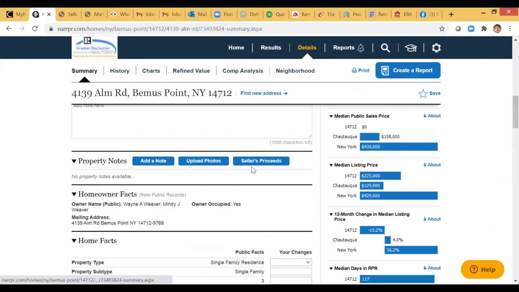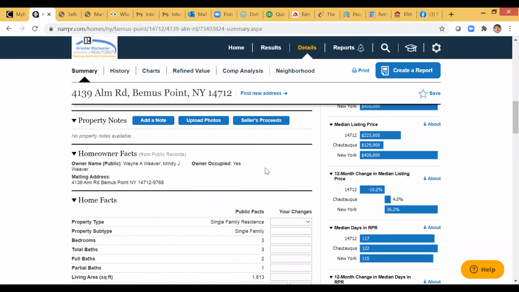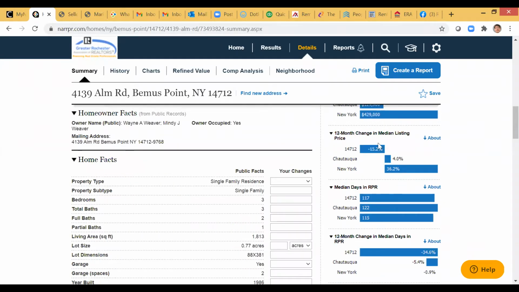So you can add to this whole report a section that says, hey, if you sold it for 270, this is an estimate, always an estimate, of what your proceeds would be. Again, I'm just scrolling down through here. You're still seeing all these stats on this right-hand side.